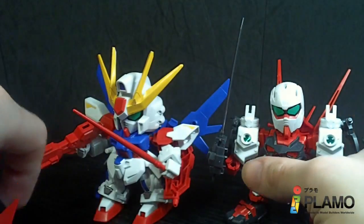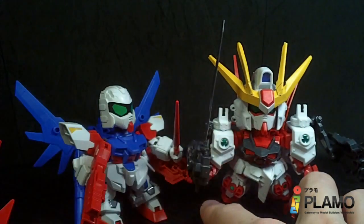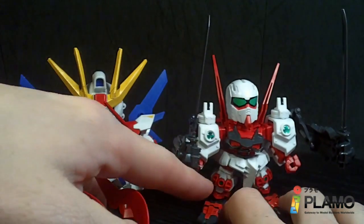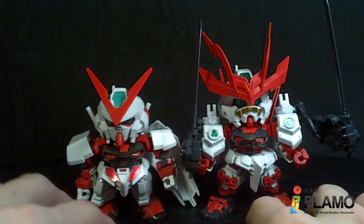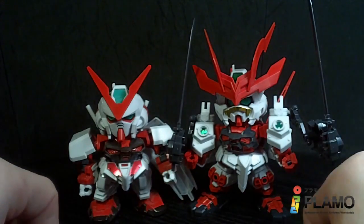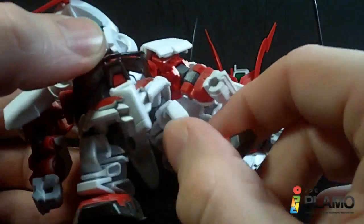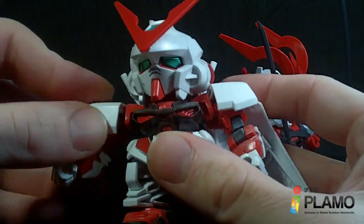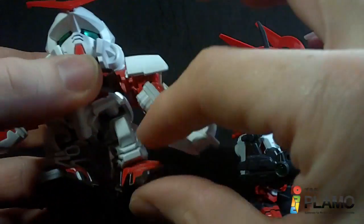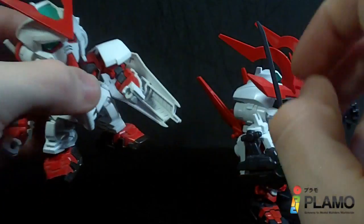It is in scale with the newer SDs. I think the main reason they give a Gundam face underneath is so you can do a swappable armor gimmick, which actually looks pretty good. You can pull off the front skirt, shoulders, and the weight on the arms. Comparing to the old SD Astray Red Frame — obviously shorter, not as bulky because of the armor, but it has actual red plastic on the feet and even better articulation. The Astrays back in the day definitely got a lot more love than other mobile suits in model form.